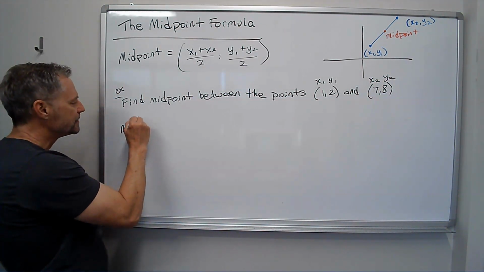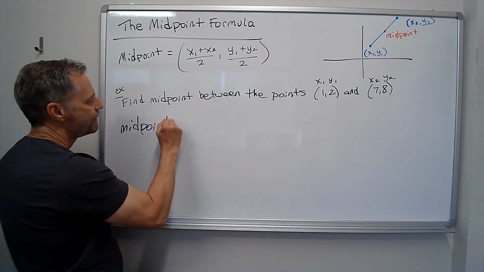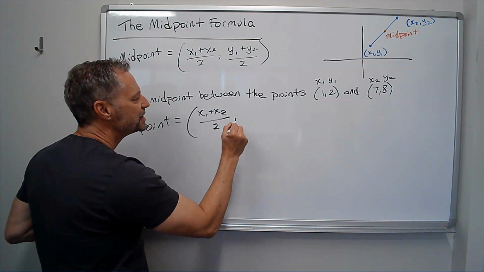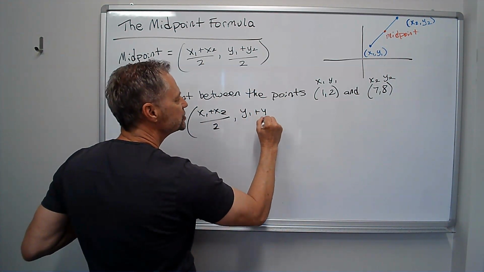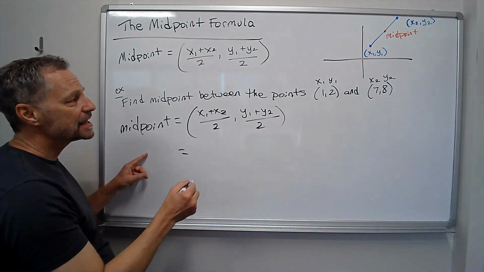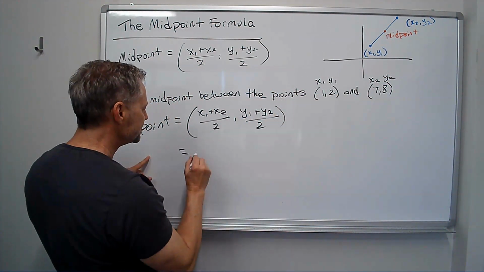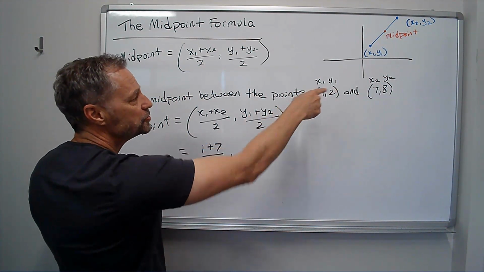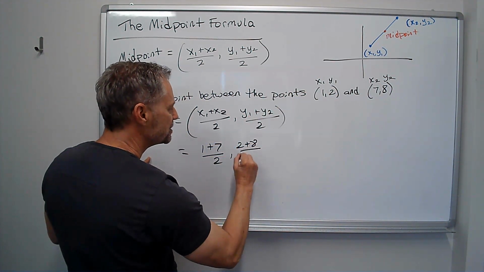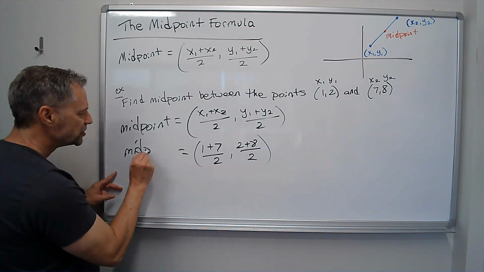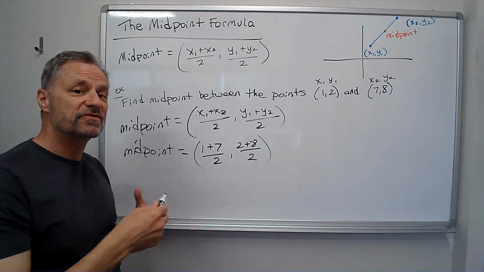So the midpoint, okay, we know it's the average of the x's. So add them and divide by 2, and the average of the y's. It's just going to give us, of course, a point. And so we get x1 plus x2, which is 1 plus 7 divided by 2. And the average of the y is 2 plus 8 divided by 2. Call that the midpoint. Don't call that m because m we use for the slope.